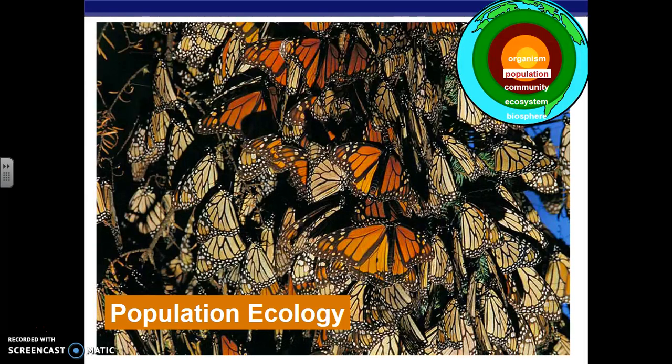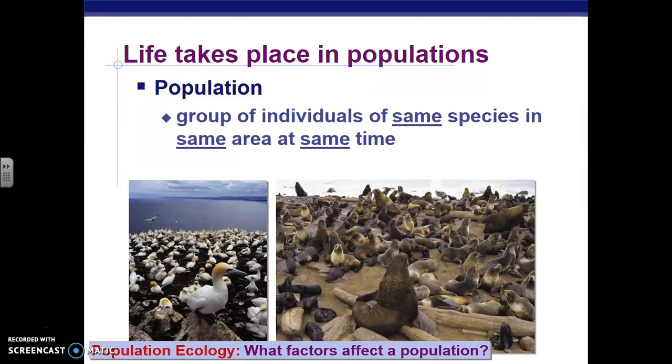So like I said, this video focuses on population ecology, and once again, population ecology is the study of all organisms of one species that live in a given space during a given time. And a population, once again, is how individuals of the same species, meaning they intermate with each other, how their population grows in the same area during the same period of time. So here we have a population of seals. How cute. The main question in population ecology is how or what factors affect the growth of the population.